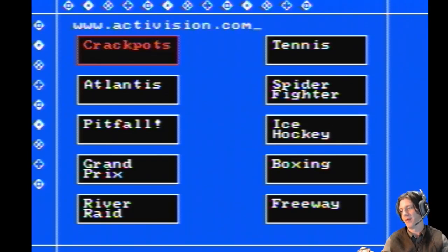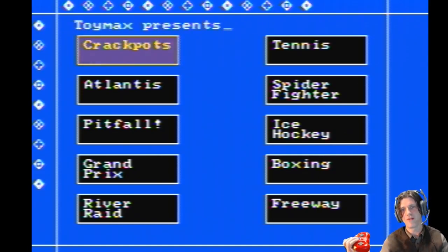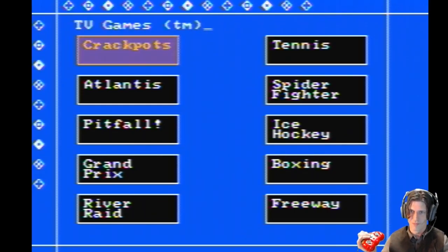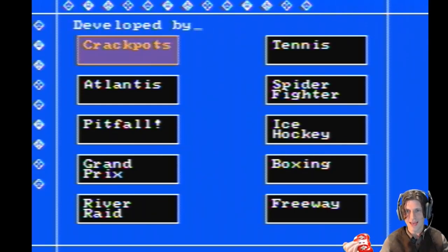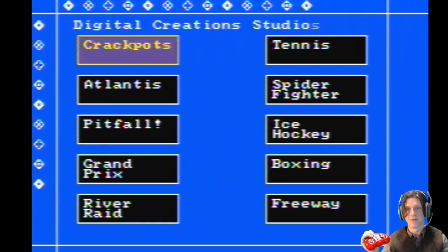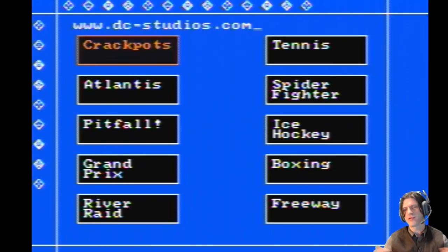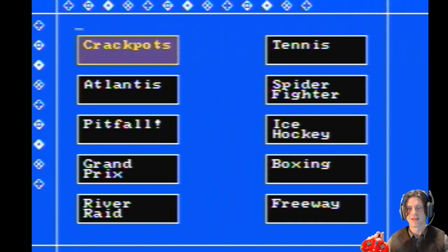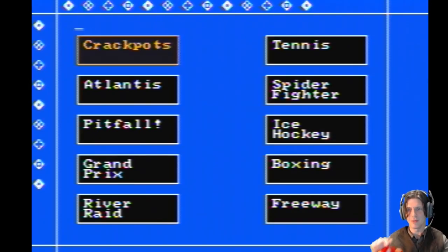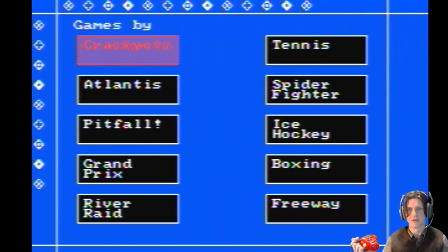The other thing about it is that it's only single player, and a lot of these games really benefit from multiplayer, especially Boxing, which is really just an A plus kind of multiplayer game. I really love that game, and it's too bad they didn't do multiplayer. The controls really aren't that bad. They're pretty responsive. I thought they worked fine. Again, they're nothing like the original, which I think is kind of weird. But later on, they did make these things with a more original controller, so it's not that bad.